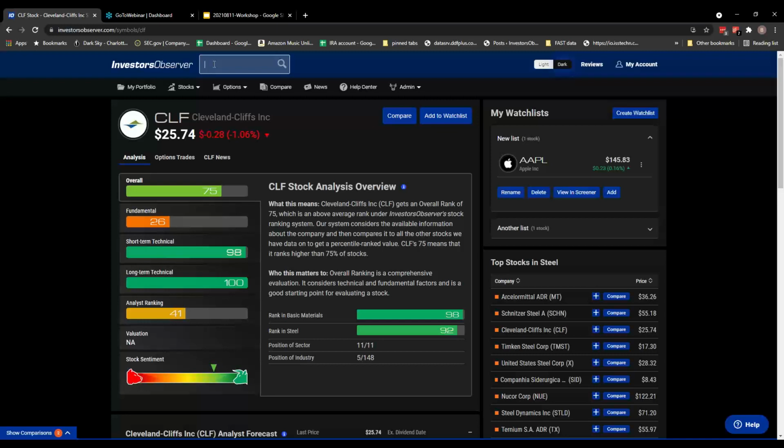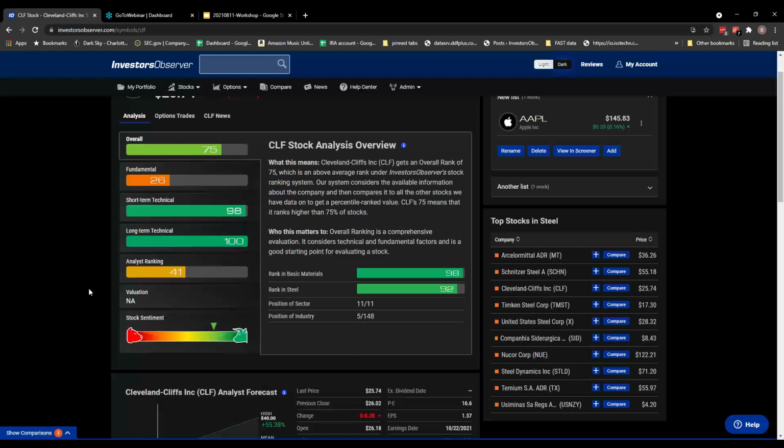All right, so the question we have here is, if I'm looking for short-term credit spreads, about 1 to 4 weeks, which of the indicators should I focus on the most? And yeah, the guess is stock sentiment and short-term technical, and that's right. Those are the short-term indicators. You maybe don't want to look for something that's just pegged against the top on the stock sentiment. Sometimes that can be good, sometimes that can be a sign that something's about to turn around, but yeah, those are the things that I would look at.